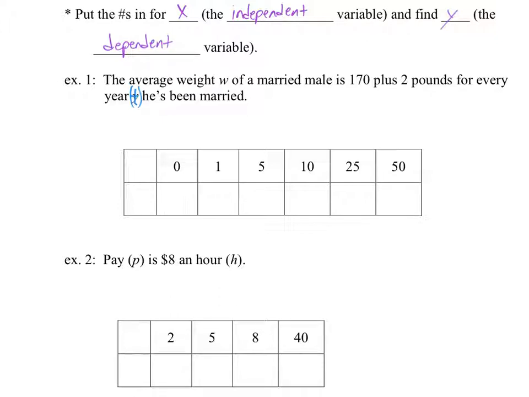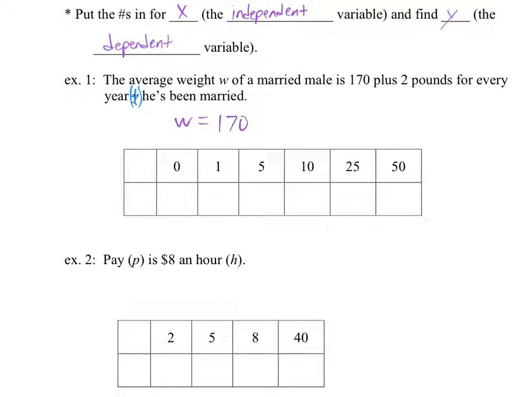But okay, so let's write an equation for that. The weight is the dependent variable, so weight depends on the time I've been married. How could we write an equation for how much I'd weigh after a certain amount of time? Go for it, Samuel. Weight equals y times, great idea. So if we take this, I'm going to put the 170 here. So if somebody weighs 170, fair enough?